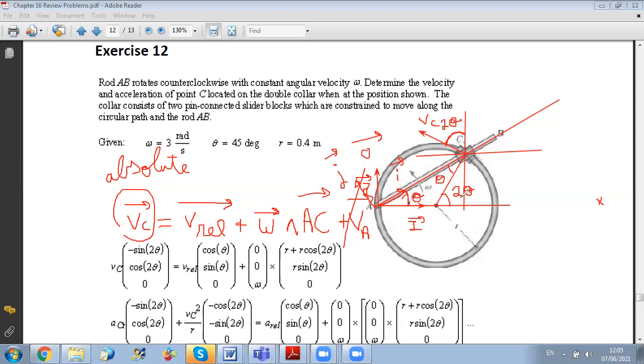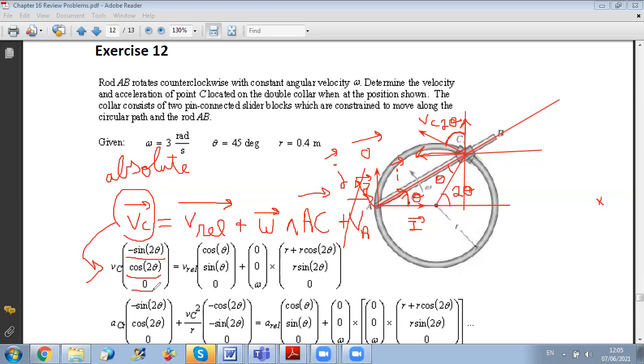So now, what we will do now, we will project Vc in two components. It's negative along I, positive along j, and the angle with j is 2 theta. This is why, as you can see here, the velocity vector Vc can be written as Vc times minus sine 2 theta along I plus cosine 2 theta along j, and of course 0 along k because it's a 2D motion.